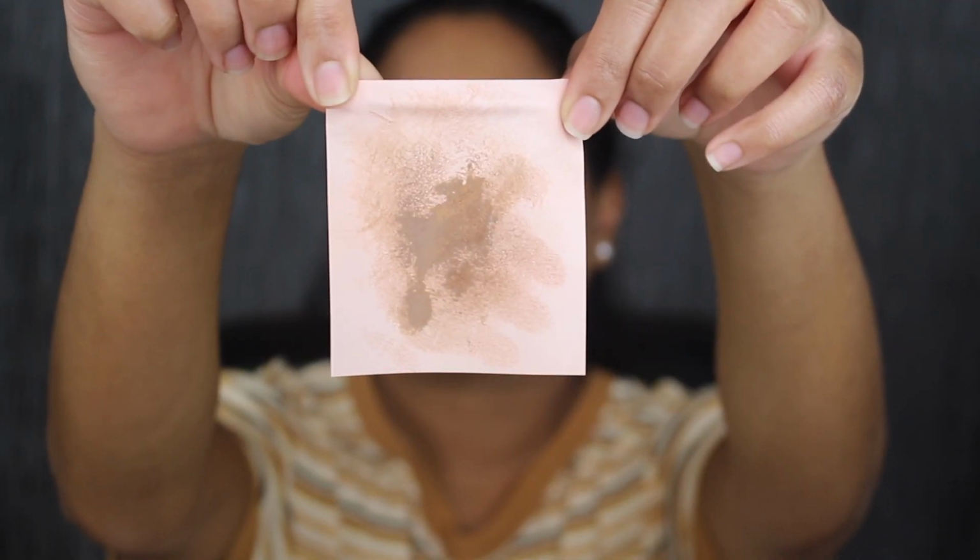Here's how much oil came off. Here's what the right side of my face looks like after I blotted. Again, it looks really good versus the other side where I did not blot. Tomorrow I will be testing out the shade in Tan 2CN. I will check back in tomorrow and I will see you then.